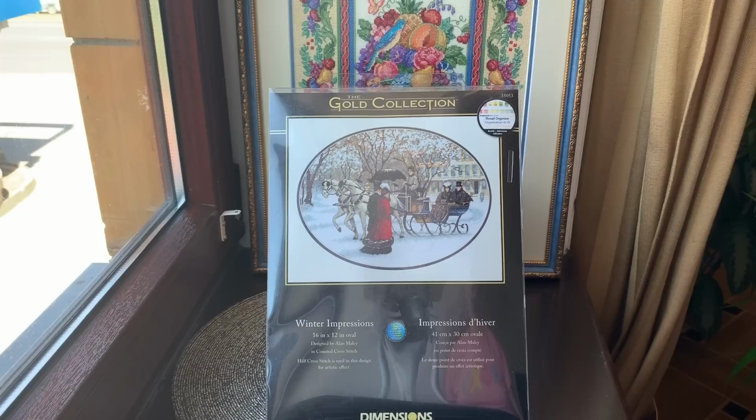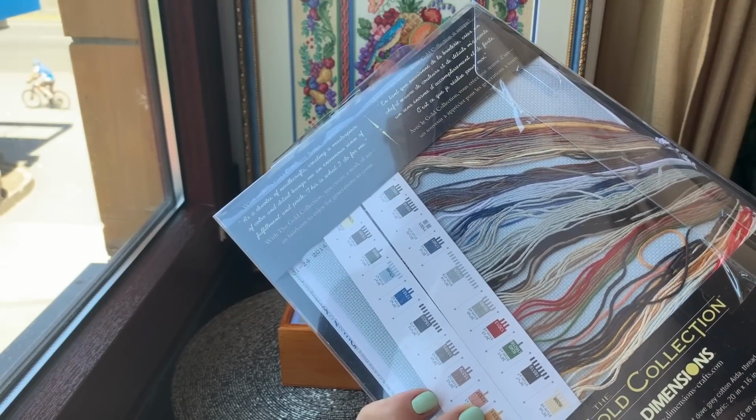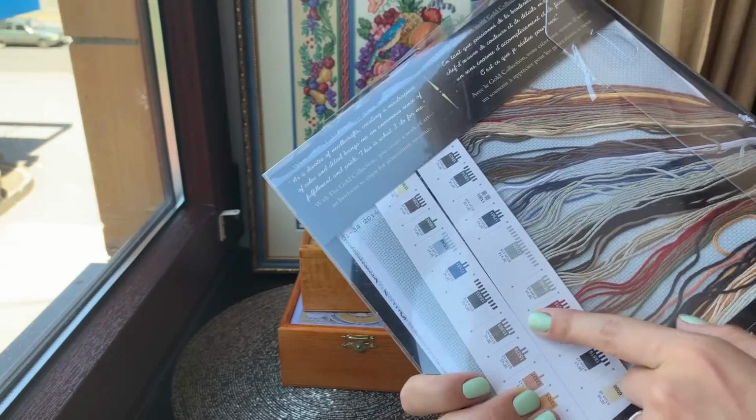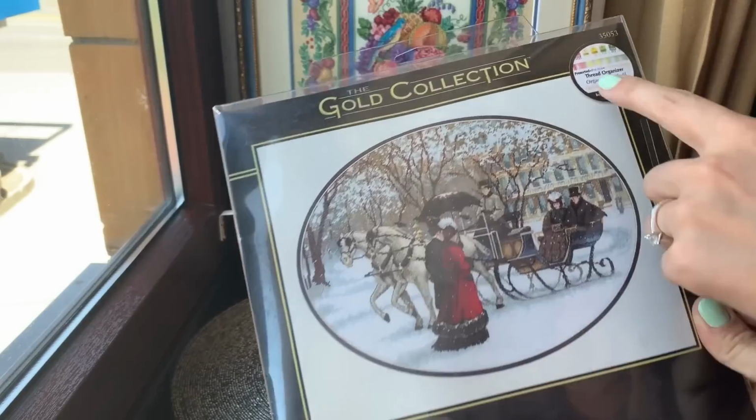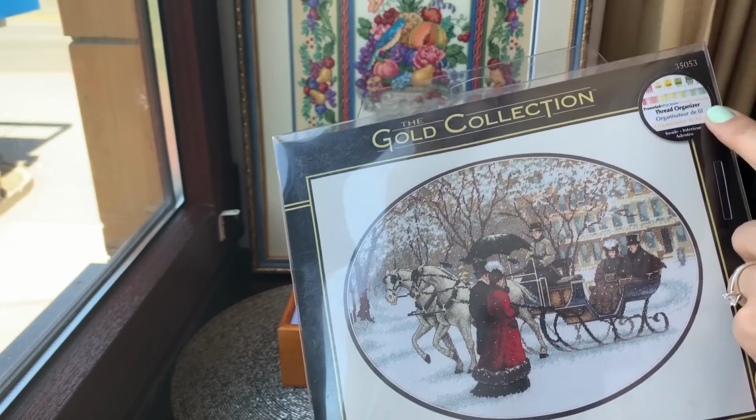Next kit is Winter Impressions by Dimensions. It's number 35053. This kit was made in China. You can see on the organizer, this circle means the organizer was made in China.